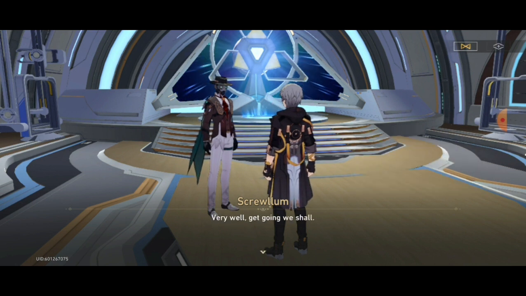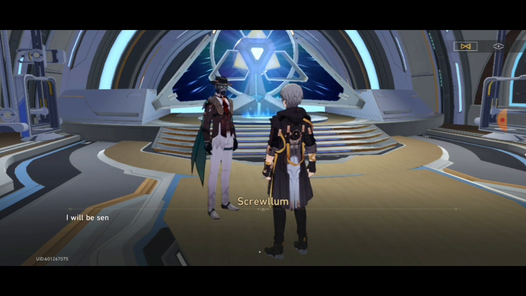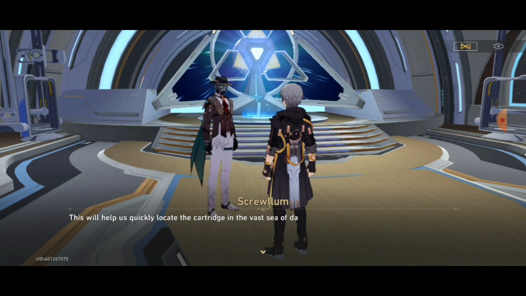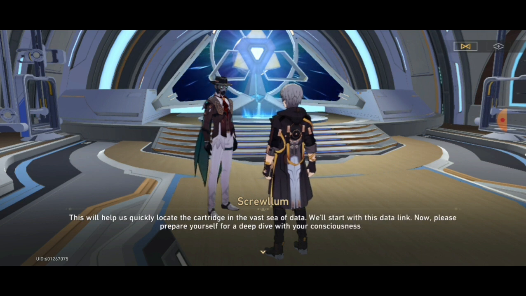Very well. Get going we shall. I will be sending you into the simulated universe using an alternative method. It might feel a little different than usual. This will help us quickly locate the cartridge in the vast sea of data. We'll start with this data link. Now, please prepare yourself for a deep dive with your consciousness.